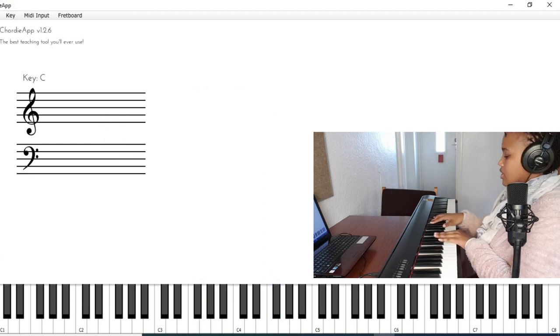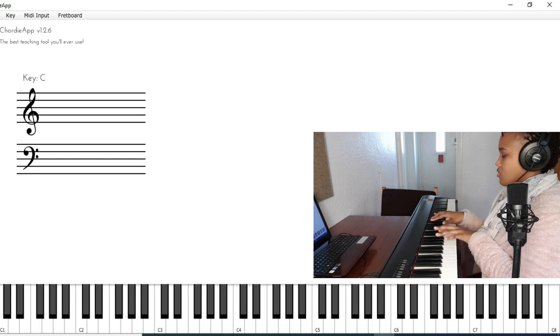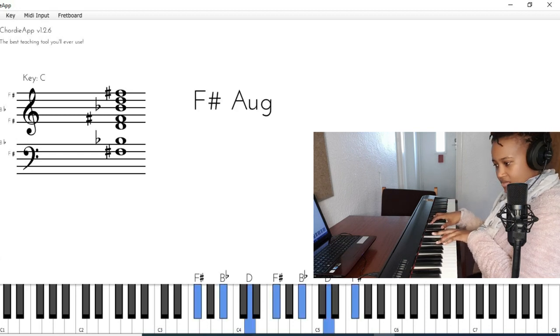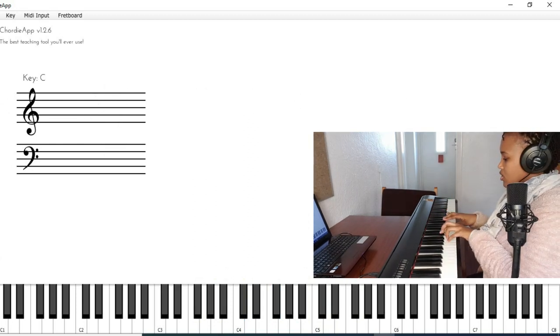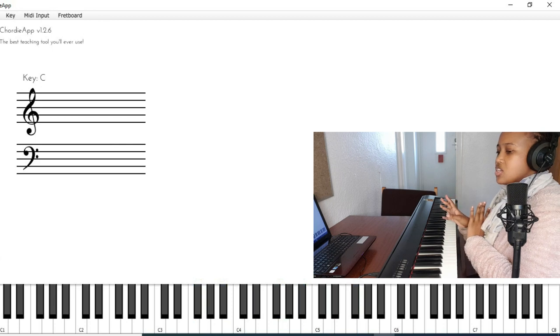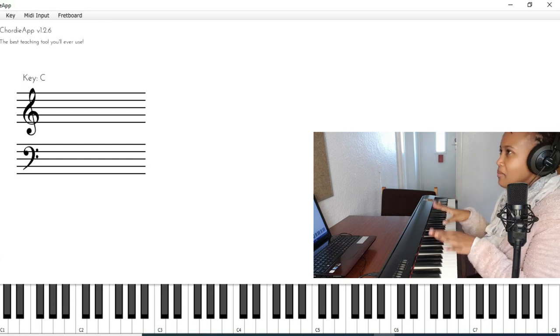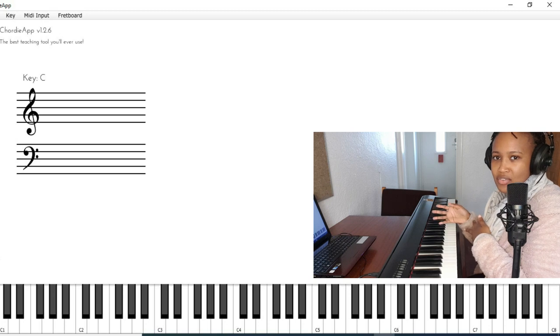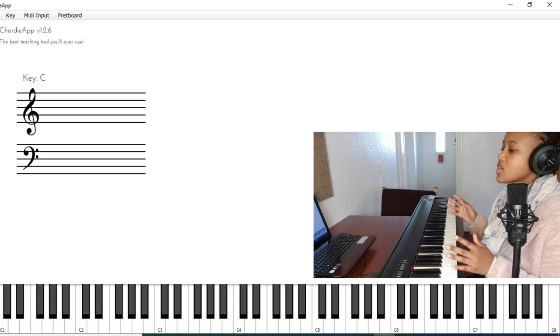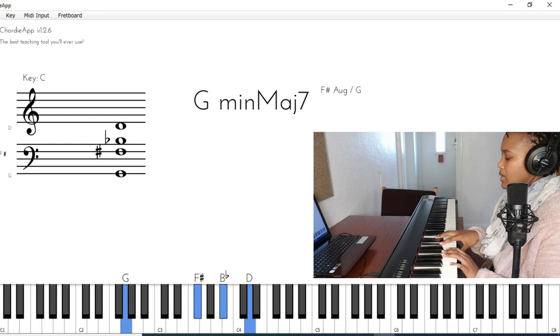So on the record, I hear a lot of the piano makes use of interchanging chord one to a normal G minor chord. And so it interchanges between G minor major and G minor 7. Do you say it's minor major? G minor major to G minor 7. So it interchanges the two, and really you can make use of both of them when you're comping. So chord one is G minor, or can make a G minor major.